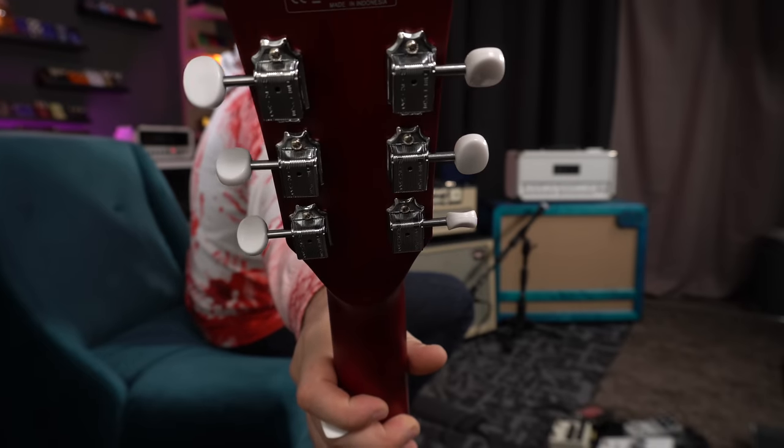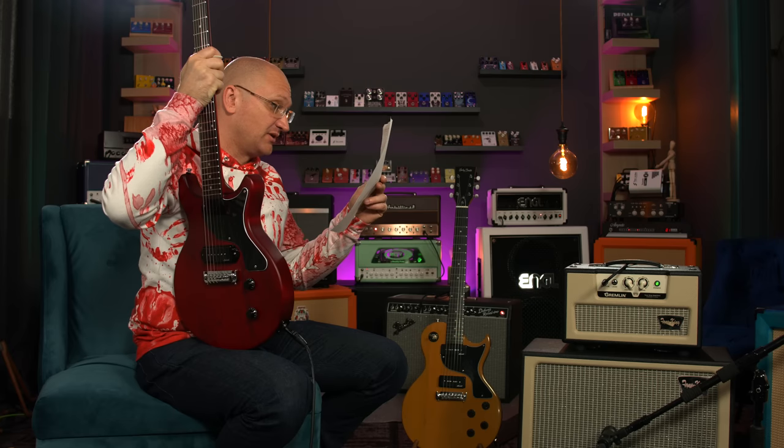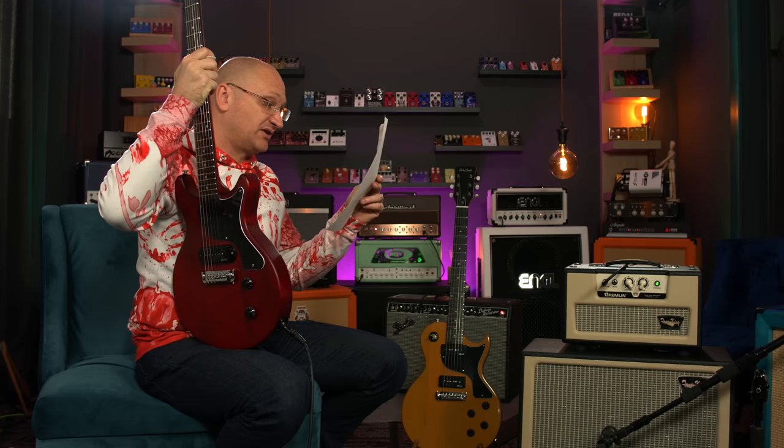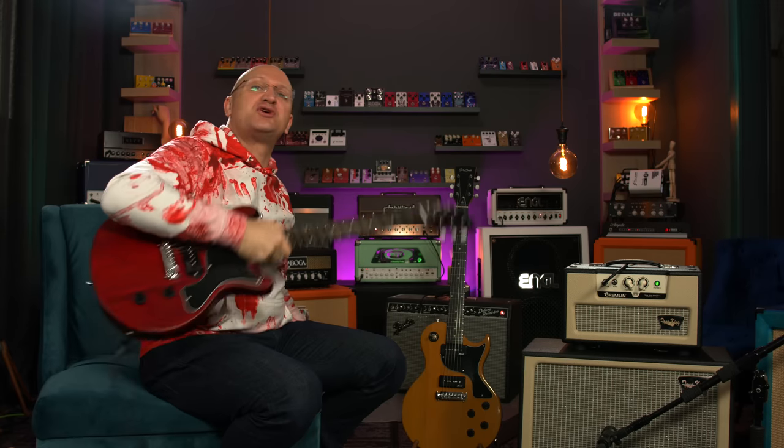Pretty. What else do you need to know? This is a very simple guitar. Comes in Faded Cherry, no case. Clocks in at, I think, 249, which is still pretty damn low for a guitar.